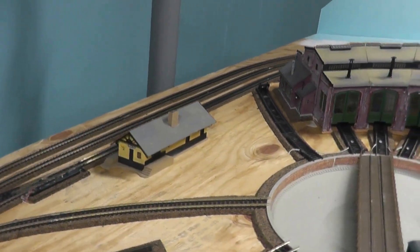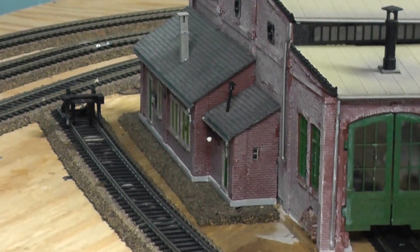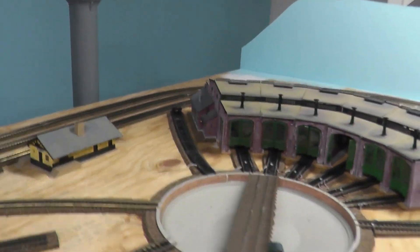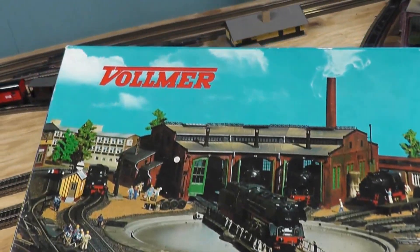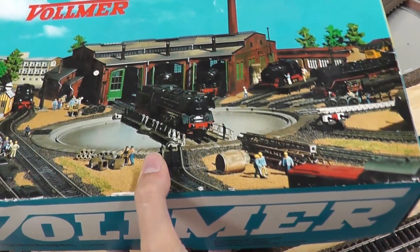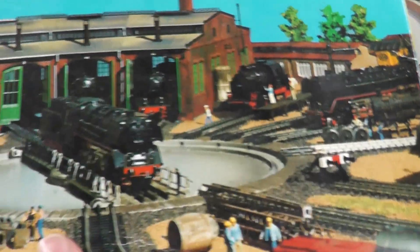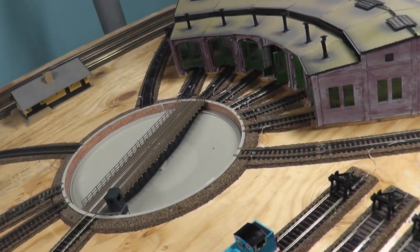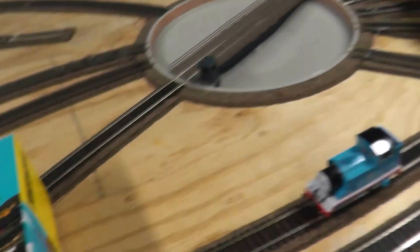On the other side there's a small little house thing - I don't think they have that in the TV series, but you can only go so far. And I put cork wood a bit under there. Let me show you guys the box - here's the box of one of the three-stall roundhouses. I know I said these are both used, so the previous owner just took it out of the box and took a look at it. It's got some nice German engines and everything. That's the roundhouse - that's the color it comes in. Mine's a bit more weathered compared to that.